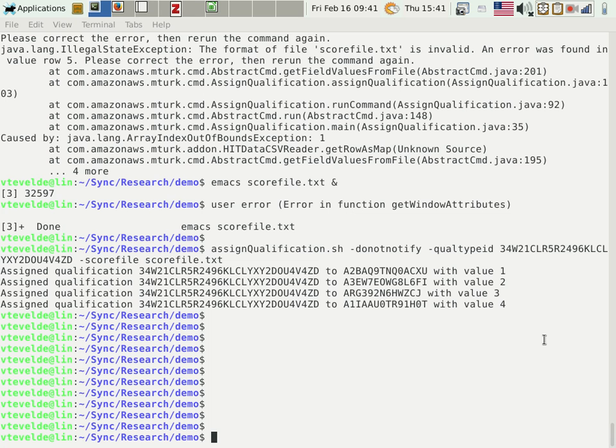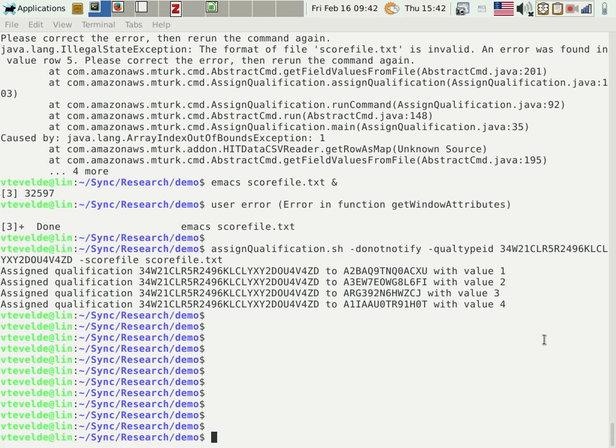It's even handy just when you have to do a second batch on the same study. Exactly. That was the wonderful thing when they first allowed you to do this. If you wanted to do a second batch of the same study but not have repeated participants, the only way to do that previously was to just extend the hit. But then that hit, when people searched for hits, would be way down the list because it would be really old. So it's really nice to be able to use the qualifications instead.